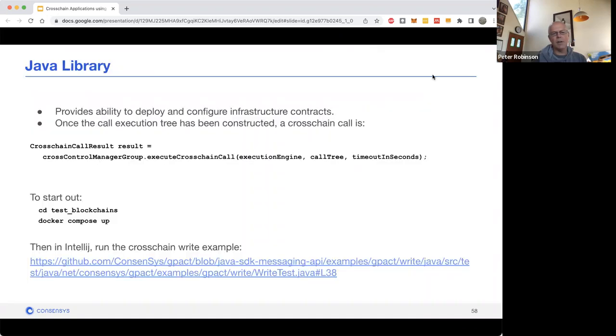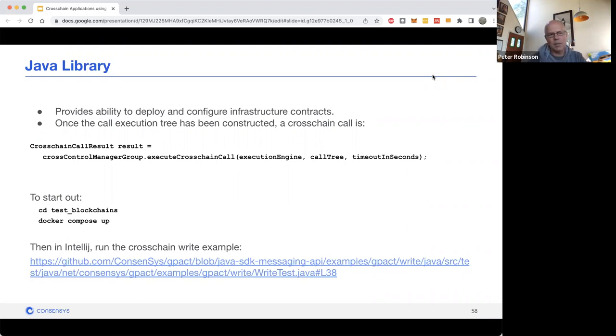So the Java library provides you the ability to write your code in Java. There are a whole stack of Java examples. To start out, you just run Docker compose up, and then you kick off IntelliJ, and you can just run one of the many GPACT examples.